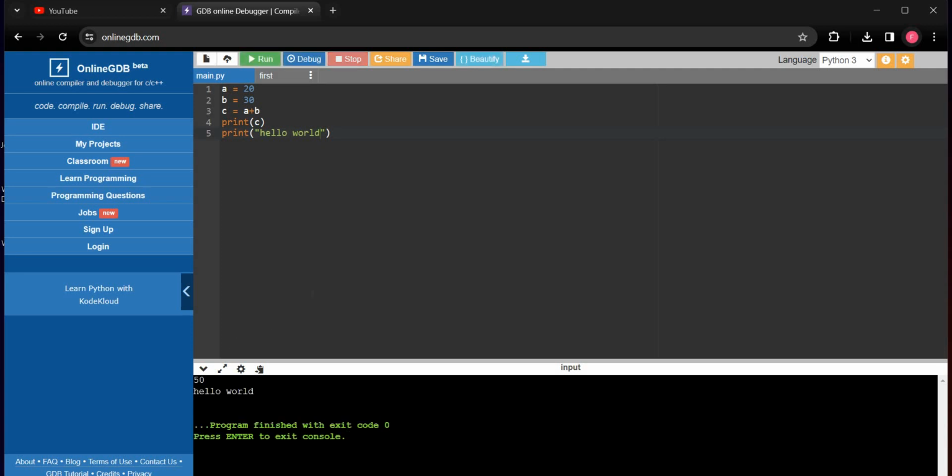So like this you can run different languages in our GDB compiler. It's basic, very easy to run our code. And if we don't want to write code in different IDEs like VS Code or Jupyter, you can just choose an online IDE. We can write here, we can save it for the future, or we can delete it if we don't want it.